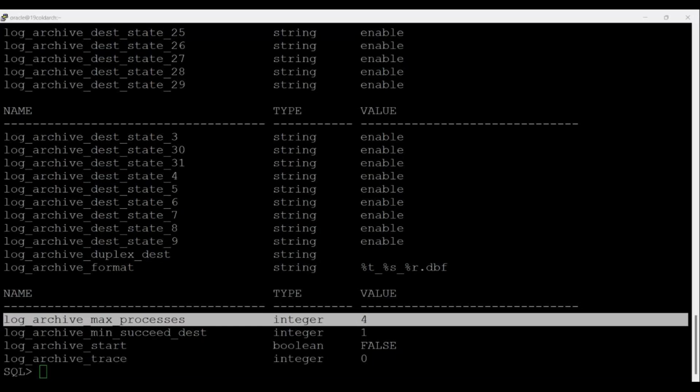When you enable archive log in your production, another file comes into the picture, which is the archive redo log file, which stores the old redo entries from the redo log file, and the ARCn process will write those entries into the archive redo log file.